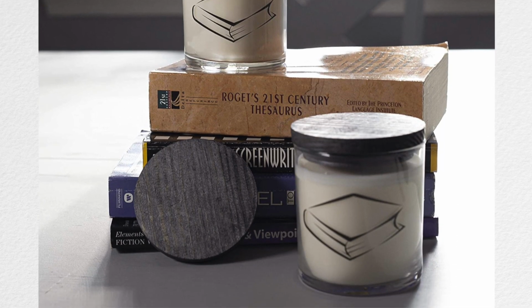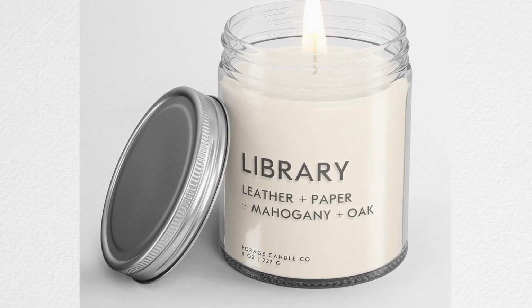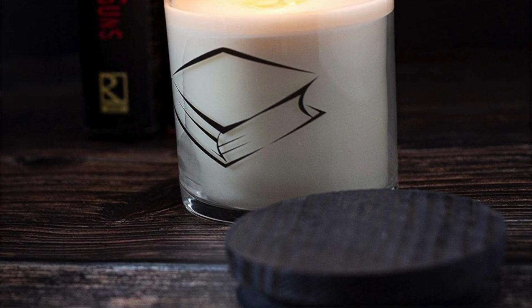So something that always increases the enjoyability of reading a book is the setting. Not the setting in the book, like the setting where you're at reading it. Setting the vibe, the ambiance to really get into a book. Personally, I like a rainy day or a long mountain view. You can't always get those really easily or on demand. What you can get is a candle, and they have a ton of different scents that are specifically made for book lovers. And if it wasn't obvious that I loved libraries, to this point, this should really drive it home, because the one I picked out was a library book lovers candle. So something like this could be a great gift for somebody that loves candles, loves reading, and just really, in my opinion, makes a great gift.